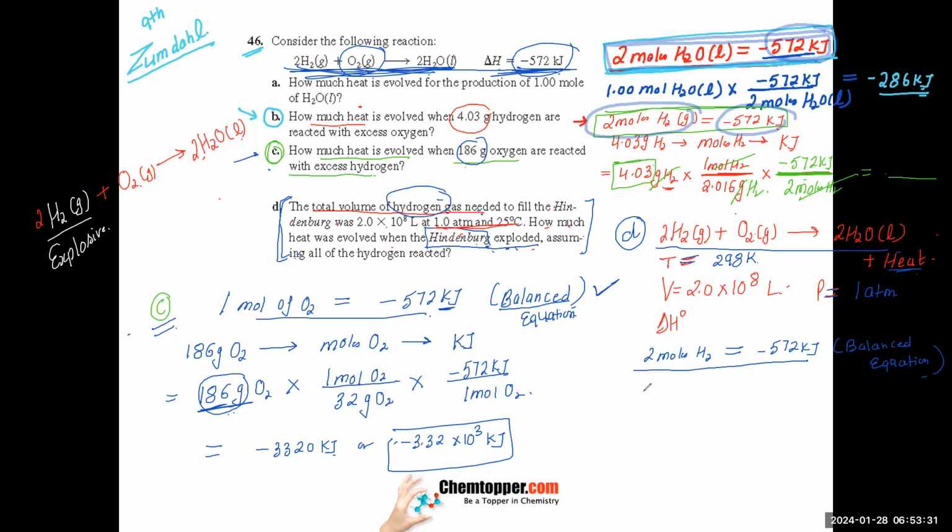We have done so many combustion reactions in unit 1. Empirical formulas, molecular formulas. There we did plenty of combustion analysis. You go and check that video. There I told you the meaning of the combustion reaction. Combustion means burning in the presence of oxygen. So hydrogen gas is burning in the presence of oxygen. So this is the reaction. This one, right?